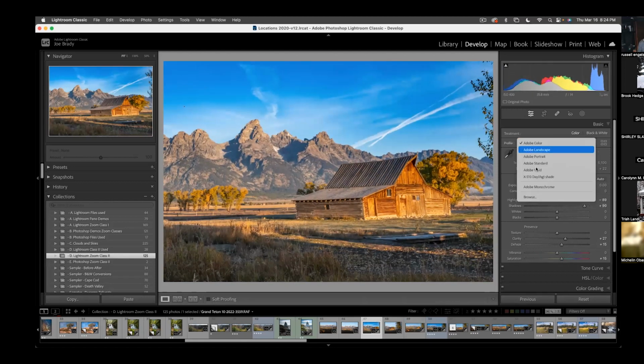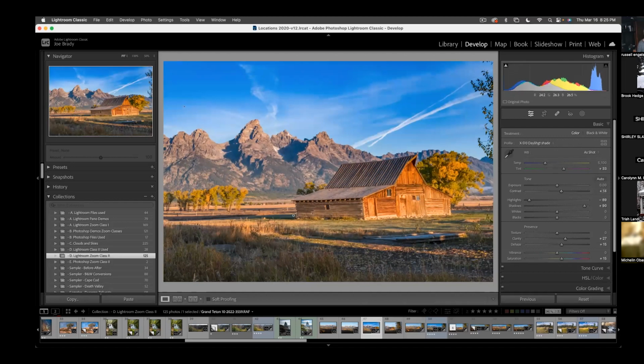And do I have a profile for this? Yeah, let's do our profile. I actually don't like what the profile did to it in this case because it lost contrast. Oh, that looks a lot better. There we go. All right, so now I've got my image edited the way I want for my starting point anyway.